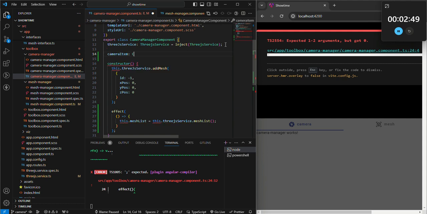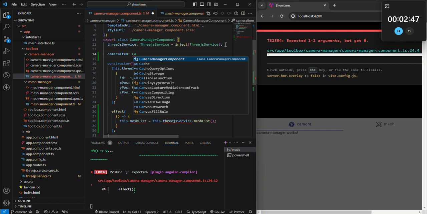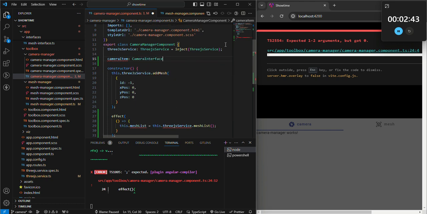It's of type camera interface, or it could also be undefined. And then we are going to set our camera item to our ThreeJS dot camera item values.